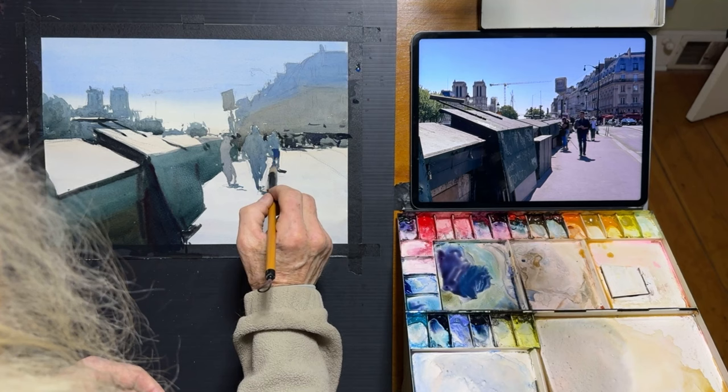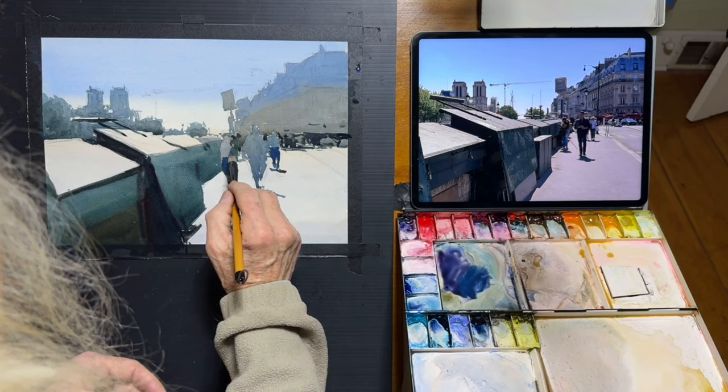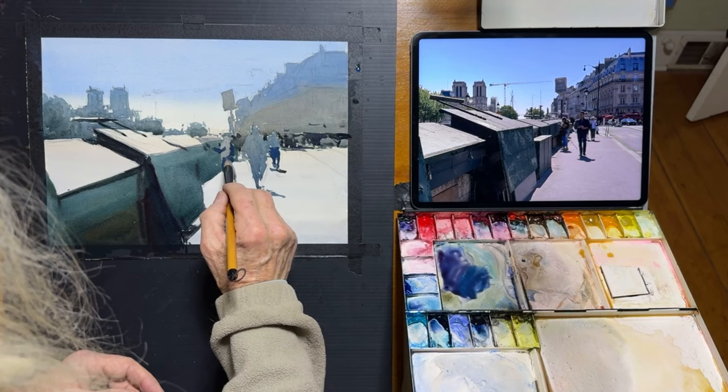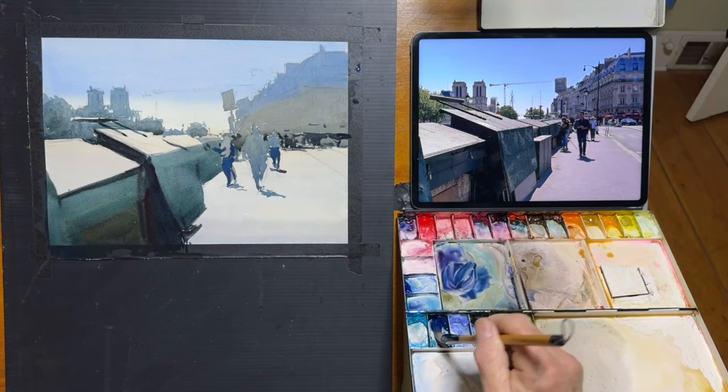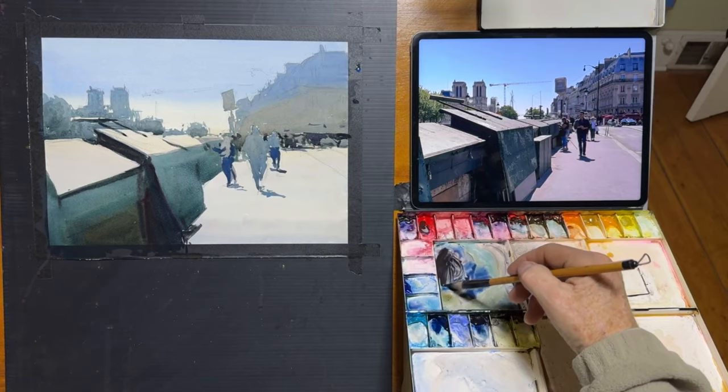Cowgirl's pants. This young lady had pants that color too. She does need to be darker. She had a dark top. He needs to be quite dark. Prussian, cad red light, or the equivalent. Or cad, you know. Something like that.